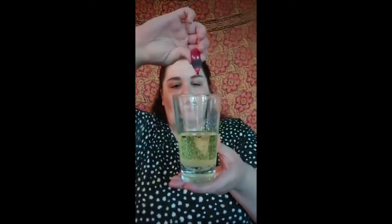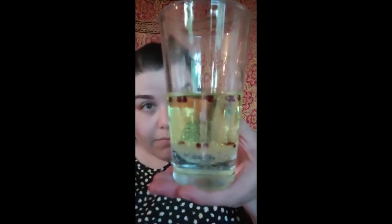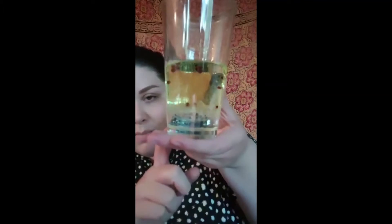You're going to put quite a few drops — I think maybe 10 drops. And if you see, all the drops are going to go to the bottom. They're not going to go to the bottom of the water; they're going to go where the water and the oil meet. So that's going to be like the magma. And then the most important part is this — an Alka-Seltzer tablet. You can buy these at pretty much any grocery store; I bet your mom or dad have some. We're going to drop it in and not mix it at all — we're going to let it do what it does.